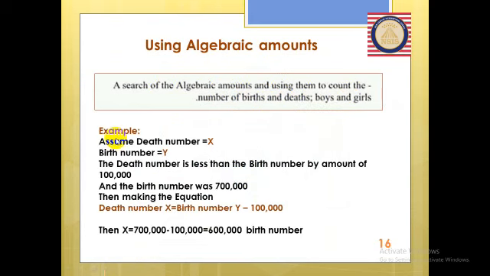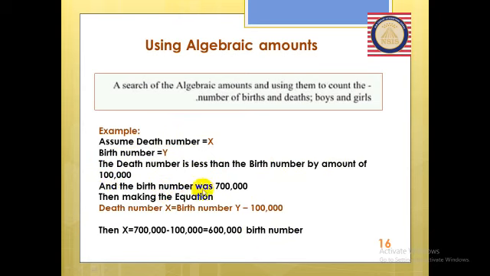Here we're going to assume that the death number is X and birth number is Y. The death number is less than the birth number by an amount of 100,000. Of course, these numbers you can change, depending on the data that you are going to get from the internet or your assumption. So you can get the data from the internet or assumption, okay?